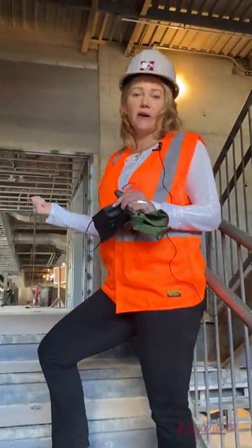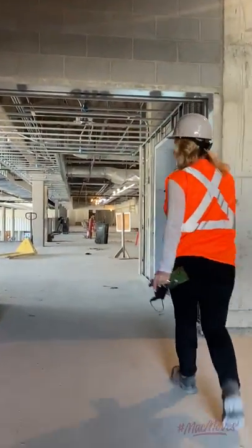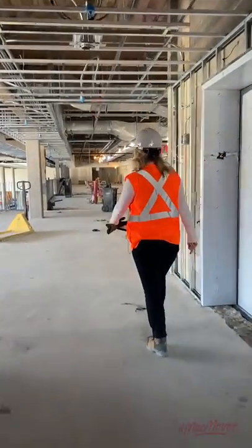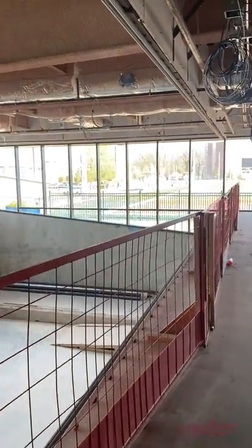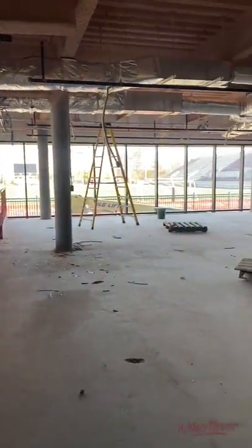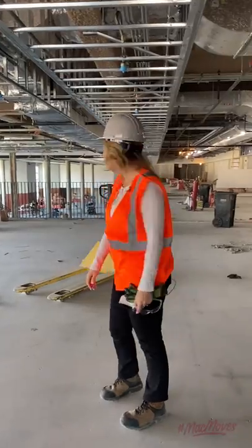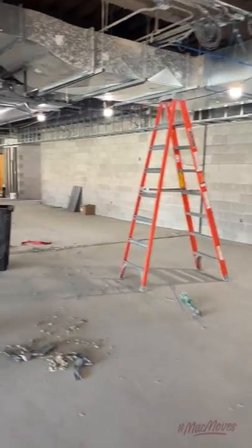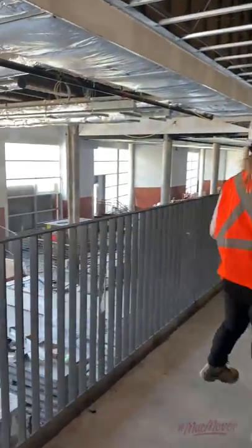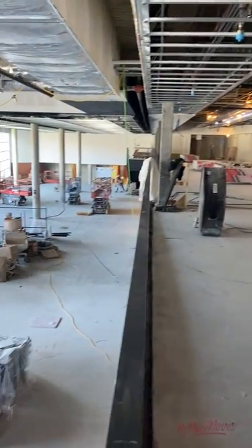So we're coming upstairs to the cardio floor. This has had a significant expansion. As we come up here to my left, this entire space is all brand new. We're going to have a cardio theater where you can watch a football game while you're running on a treadmill. Coming through here, some of you may recognize this mezzanine from before. We will again have a significant space full of cardio machines, an area to stretch, and a view of the lower weight room floor.